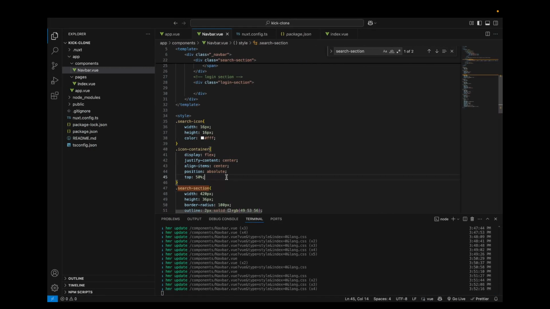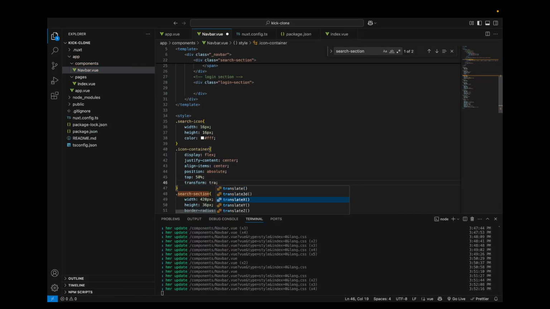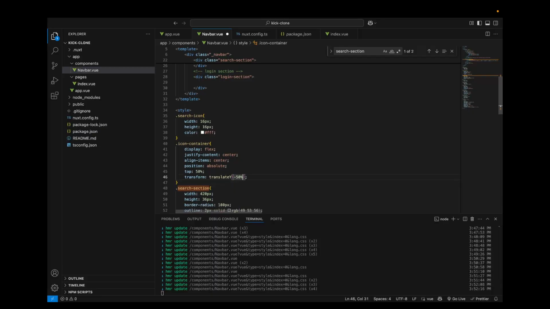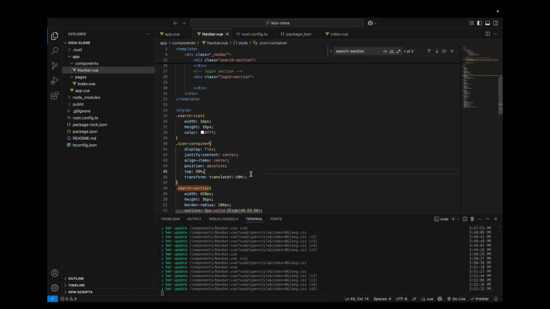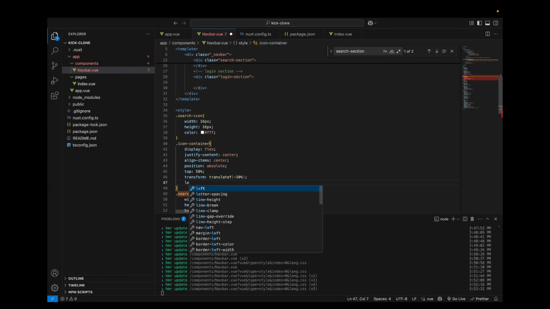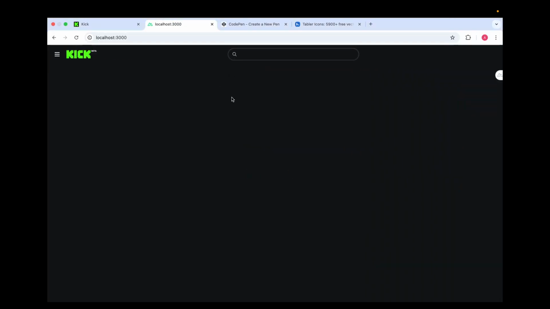So if we do transform, and if we translate that y negative 50%, now it's perfectly centered, as we can see there. And we're going to do a slight left margin. Okay, not margin, like slightly push it to the right. So we're going to do 0.75. Okay, and there it is.